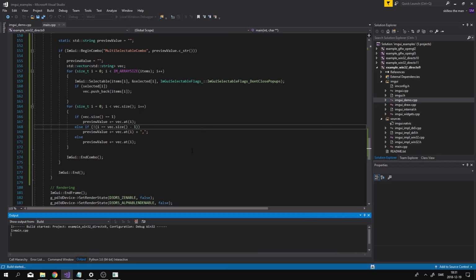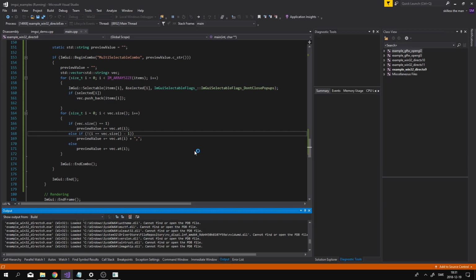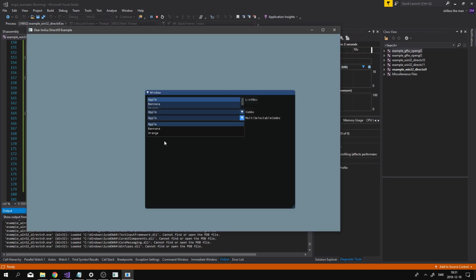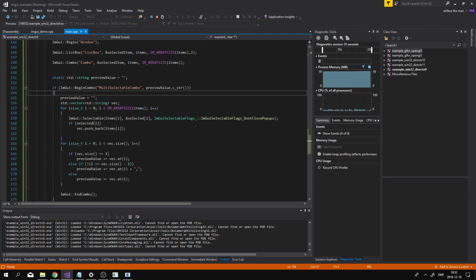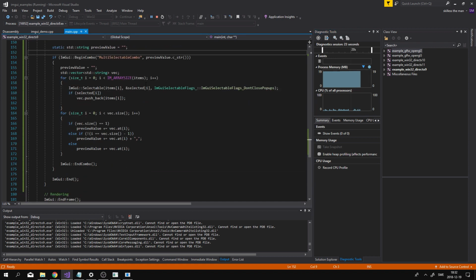So now, most likely, apple, banana, orange. Okay, so now it works. Yeah, and it changes, but no worries there. So that's how you can create a simple, or not really as simple, but that's how you create this kind of multi-selectable.